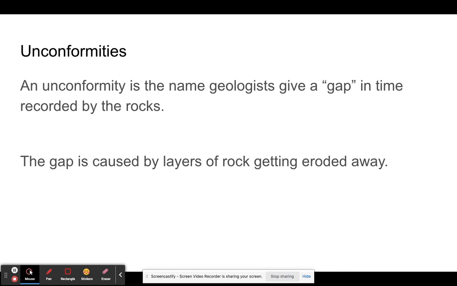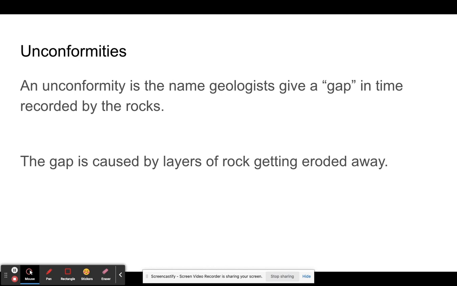So as you're reading that book, you'd go straight from the trek westward and westward expansion and all the things that are happening in the late 1800s. And then you'd turn the page and you'd be like, the internet? What the heck? I just missed 100 years of history. What happened? Well, an unconformity happened. In geology, an unconformity doesn't happen by a mischievous book hater. It happens because of erosion.